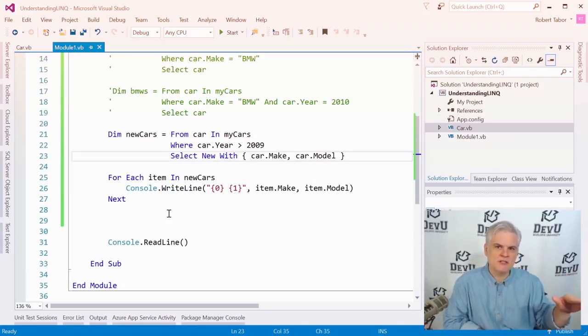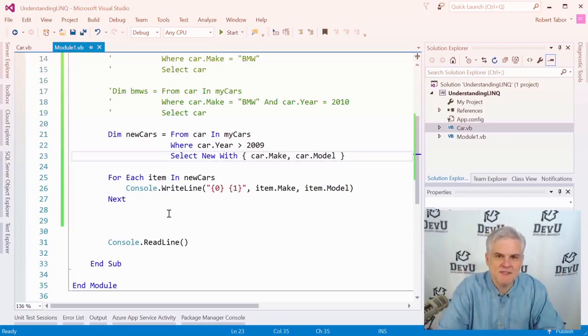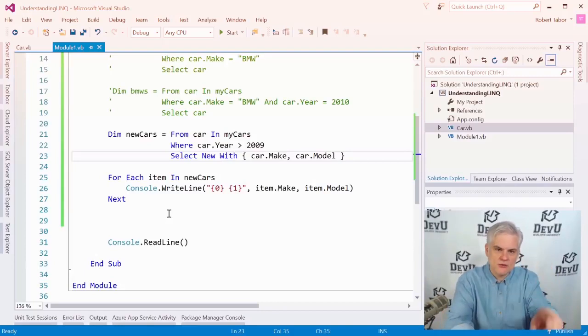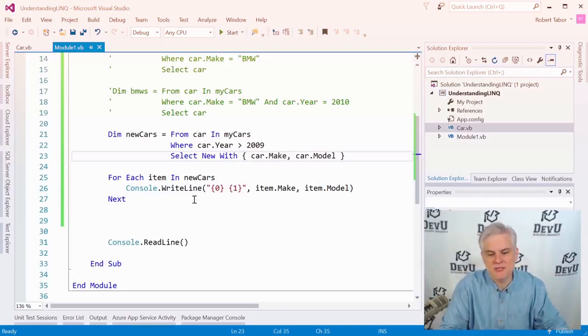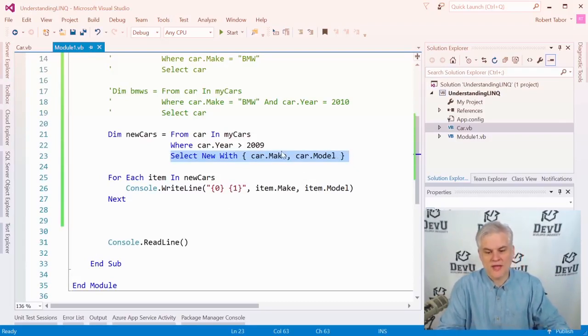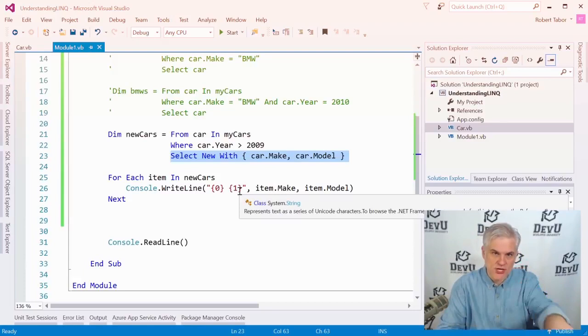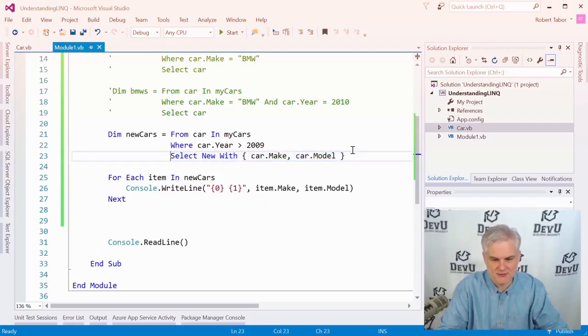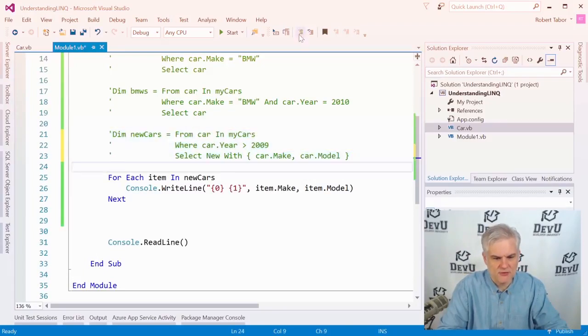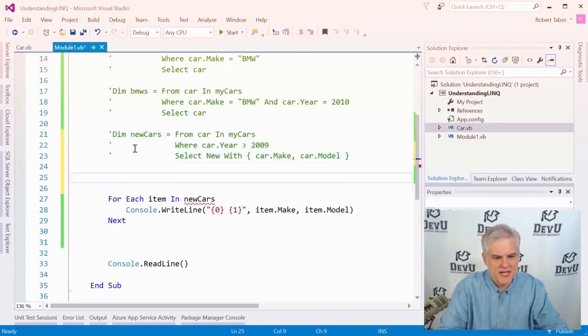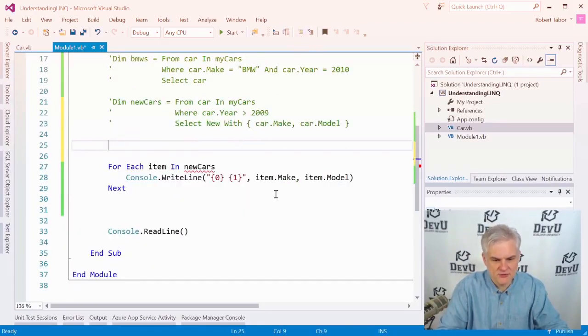So I can be a little bit more savvy about only choosing those attributes that I really need and putting them into a new anonymous type. Now, you may never do this. I just wanted to show you what was possible. All right, so again, this is called projection, and we're projecting into an anonymous type in this example. But there were some ramifications from it. It was a little more complex, and I don't want to throw too much at you, so let's just move on from there. And instead of filtering and projection, let's look at how to order, and this will be a simpler example.